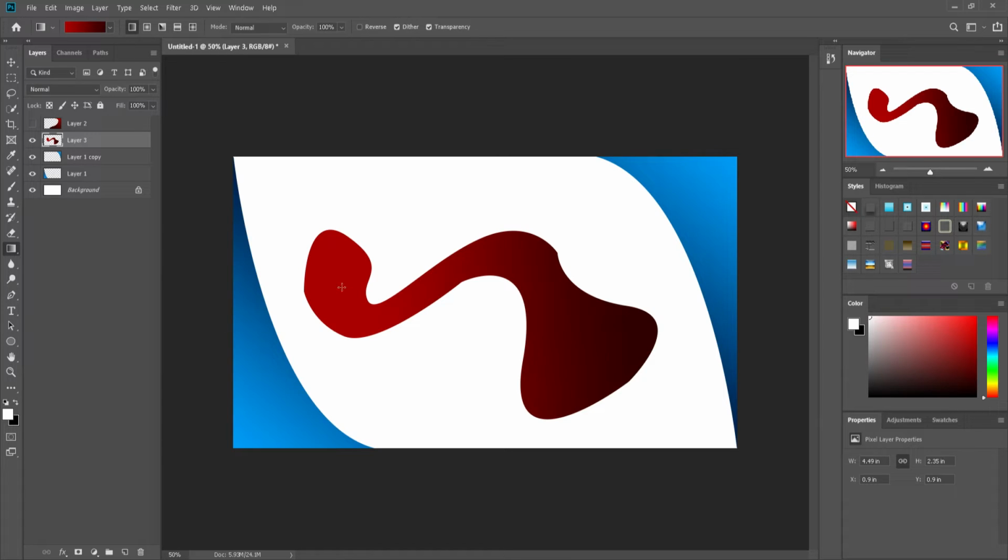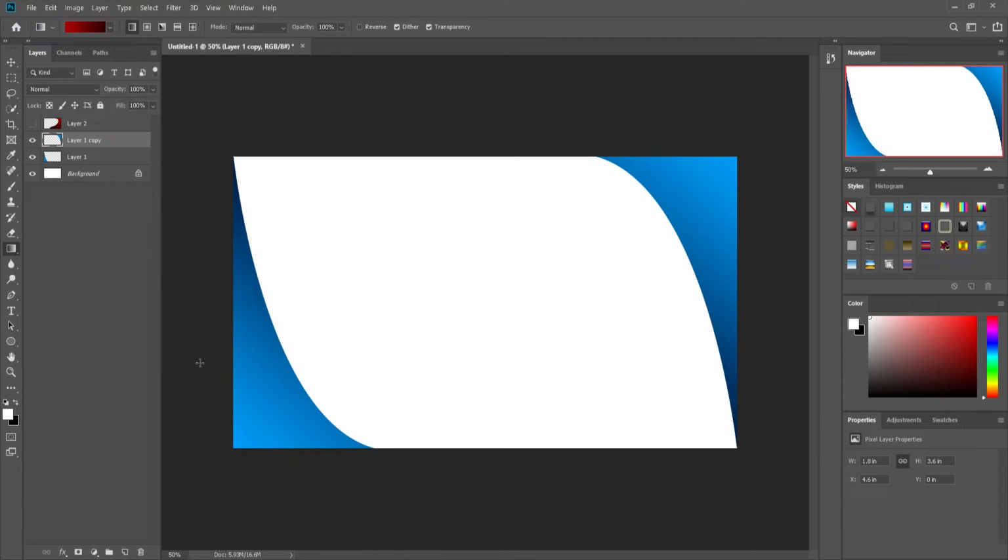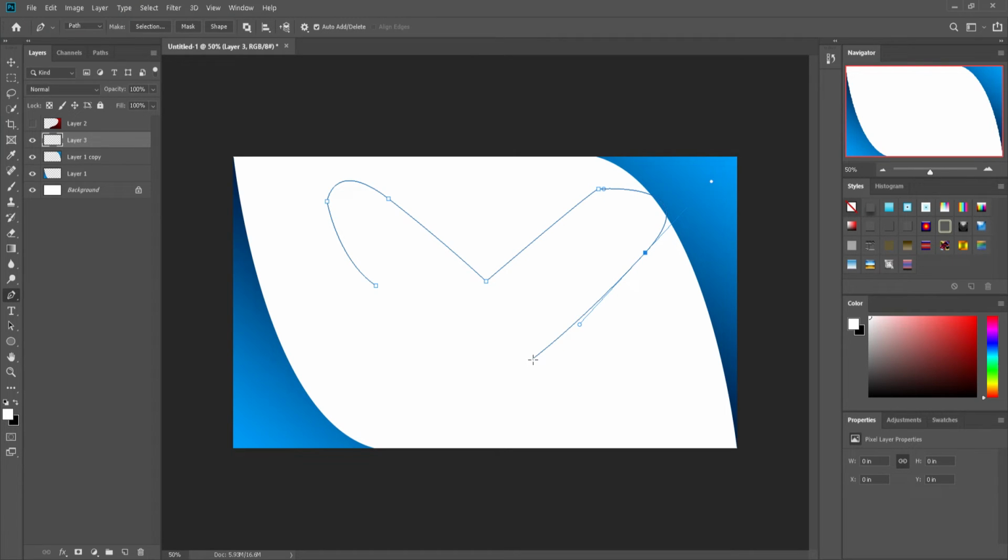Yeah, that's just a random shape. You could literally do any kind of shape you want with the pen tool. I could do something like this. Do like a little cool X or something, you know? Do a little curve. This is just a really rough example of what you could do.